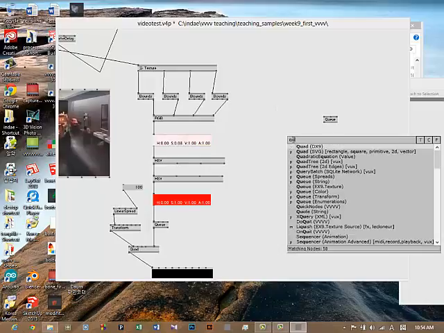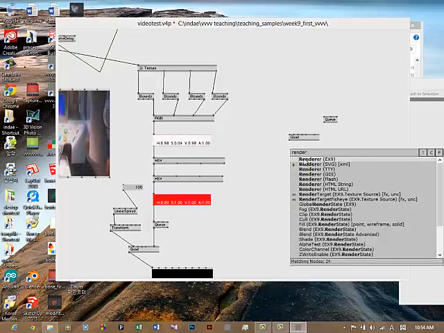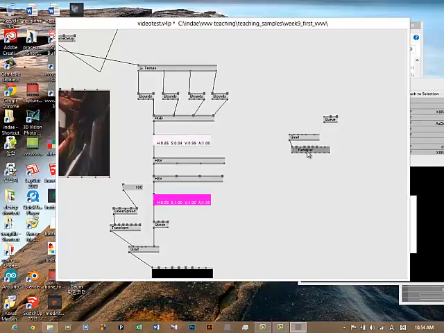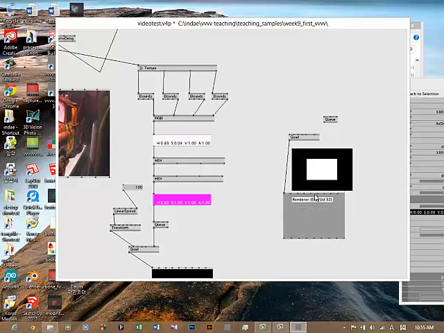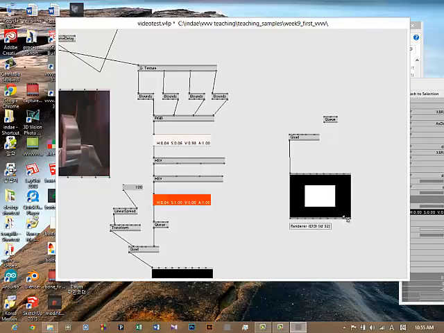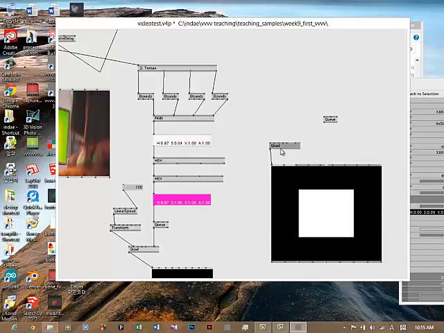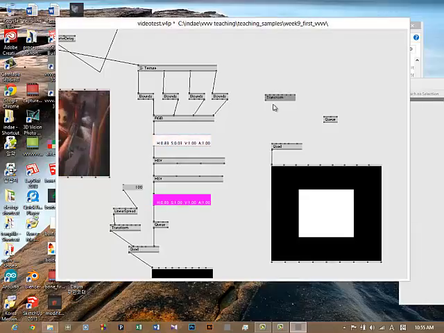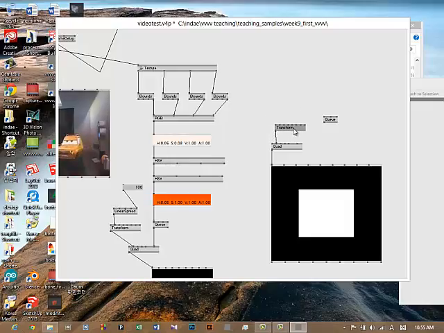And then we need another code, and the renderer, and transform, connecting the transform, and we're going to create a cross grid.